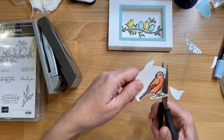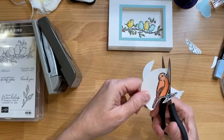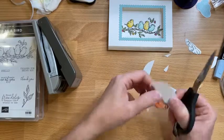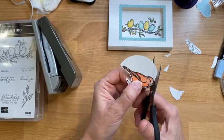This is gonna be better than the circle. Oh, I gotta color his beak. It's beak.